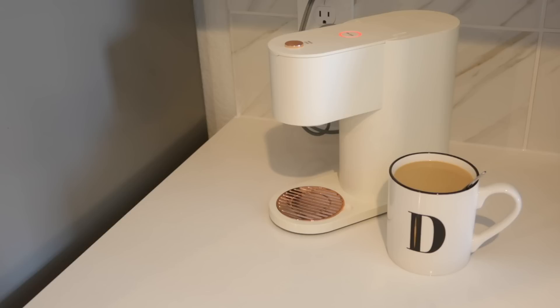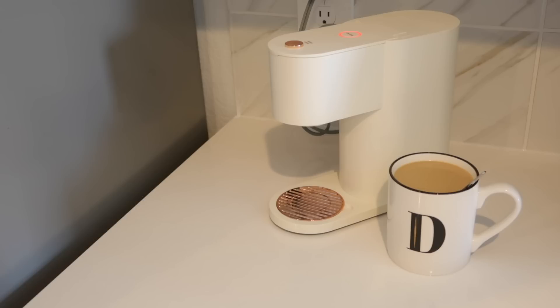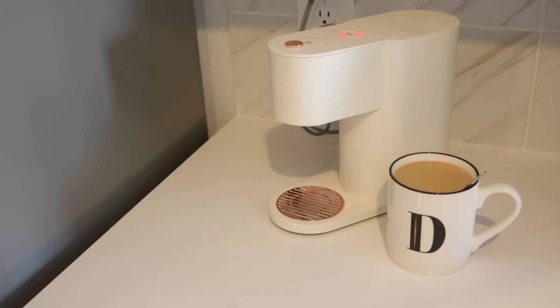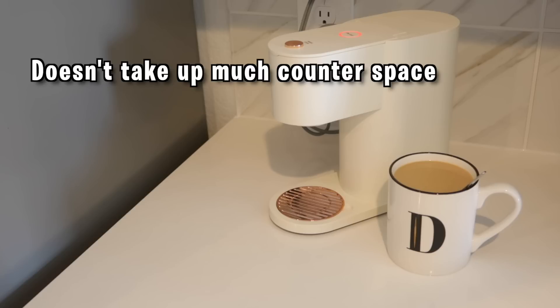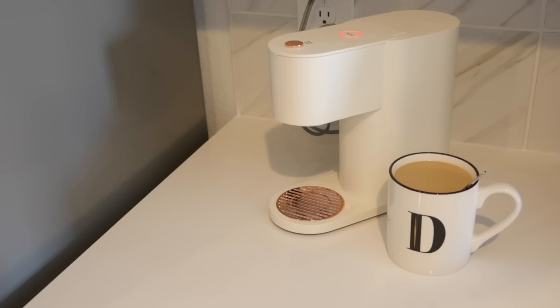Although I don't drink coffee anymore — I drink tea — you can still use this machine. They have tea pods, and if you don't want to buy those, just run the hot water through it and you've got a cup of hot water to dip your tea bag in. I'm going to mention again how beautiful this looks and how slim the design is — it doesn't take up your counter space. For me with a coffee maker, I needed three things: it can't take up counter space, it needs to be easy to use, and it needs to make my water hot and fast.